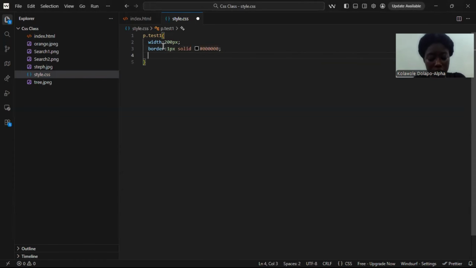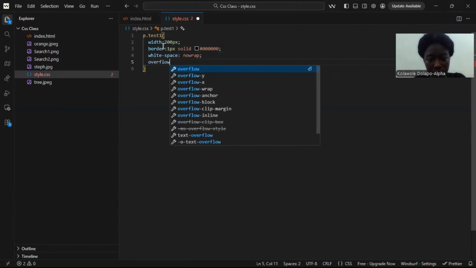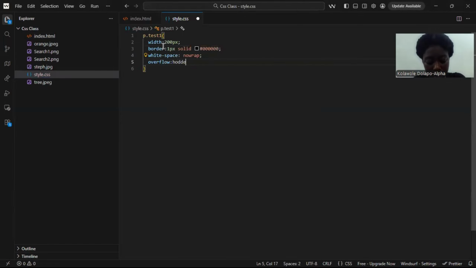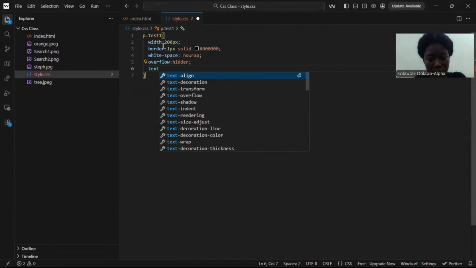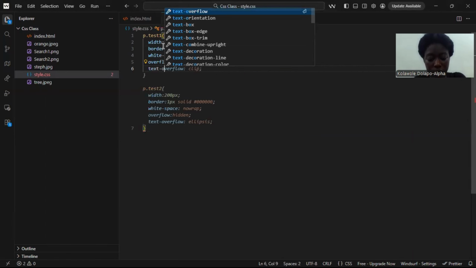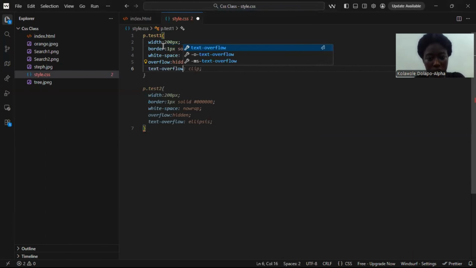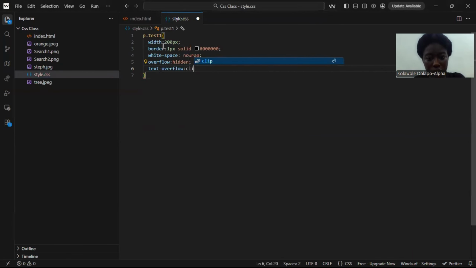Then we want white-space, which will be nowrap. Then we want overflow, which will be hidden. And we also want text-overflow. In this case, we have clip. So that is that for test1.